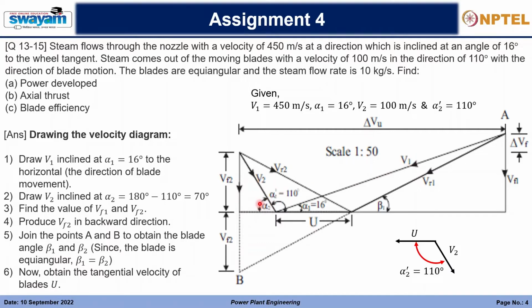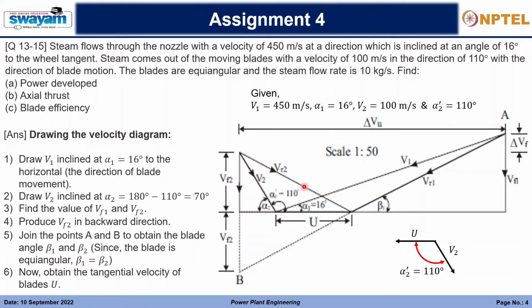Okay, then what we will do is find the value of vf1 and vf2. We know the value of v2 and v1. This component that is directed towards the axial direction is the vf of each case. So this is vf1 with respect to this horizontal line, and this is vf2. We can directly calculate vf2 and vf1. Simply join this point to this line vertically, and similarly here also from this point to this line vertically. This is 90 degree.